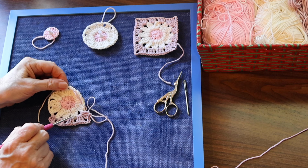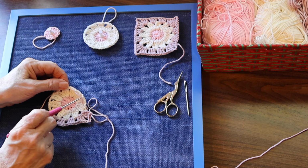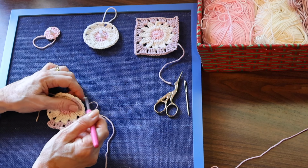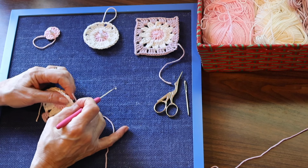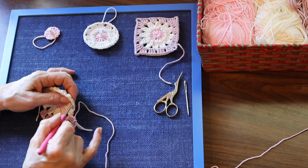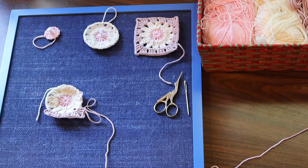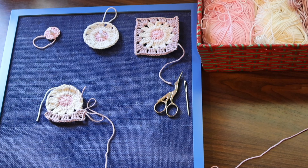I'm going to continue 2 more sets of triple double crochet, weave this through, and the next corners, and you can either jump ahead or I'm going to speed it up so you can watch.